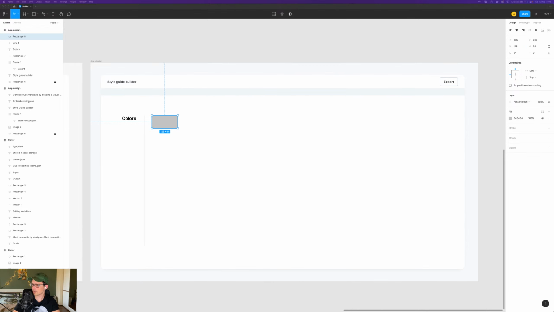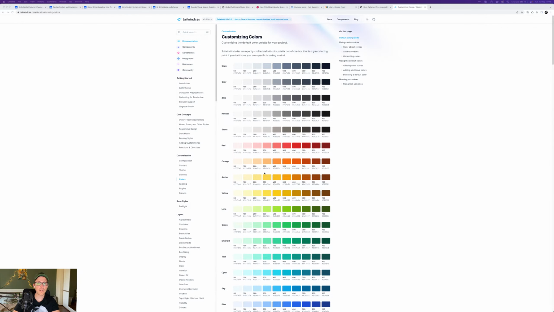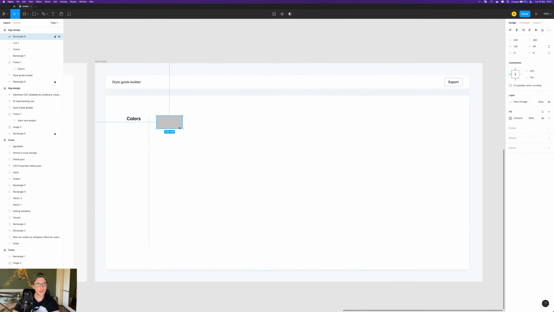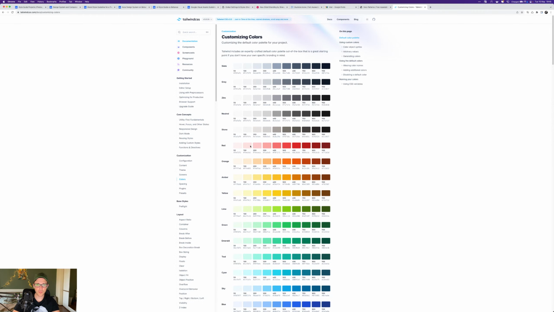More like this. Okay, we increase the border radius to 6, and I'll use a demo of those colors here.